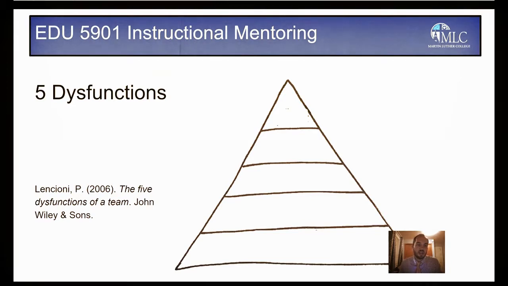Patrick Lencioni did some work with these 5 dysfunctions of a team. And the book that he wrote is a wonderful summer read where it's written in a narrative style and it goes through these dysfunctions in a very easy read and kind of digest and apply fashion. This is probably one of my top 2 leadership books of all time.